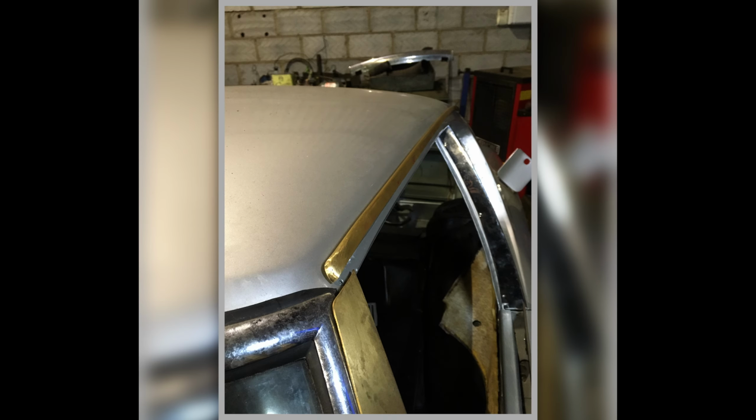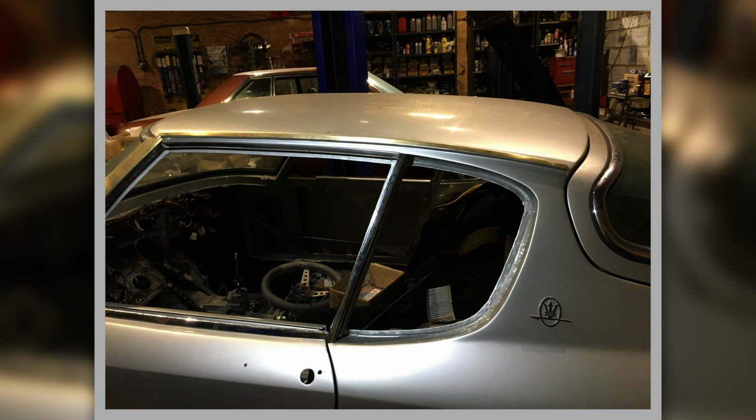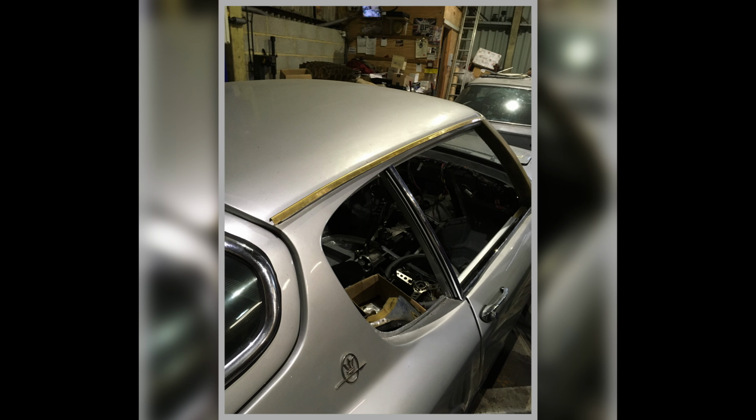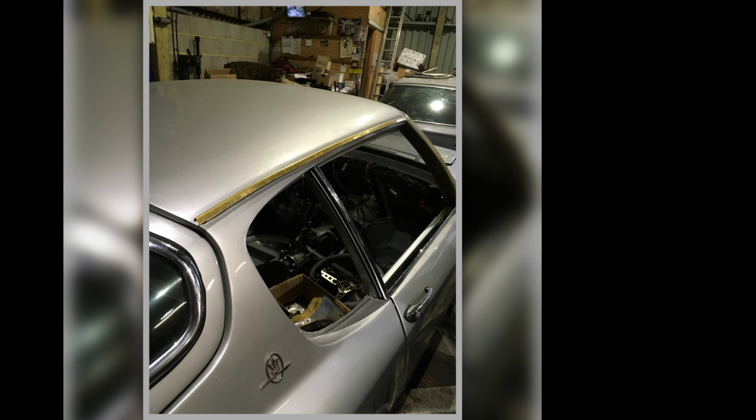Gutter trim there, all hand formed in brass, and the top of the windscreen A-pillar trim. Here we are, looking at them again from the side. We can see our A-pillar trim, and we can see our gutter trim. And there we go, again looking across it, you can see the nice contour of it, following the contour of the roof.